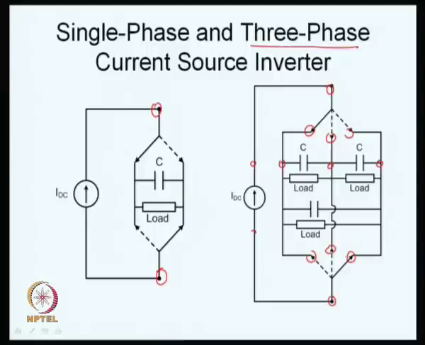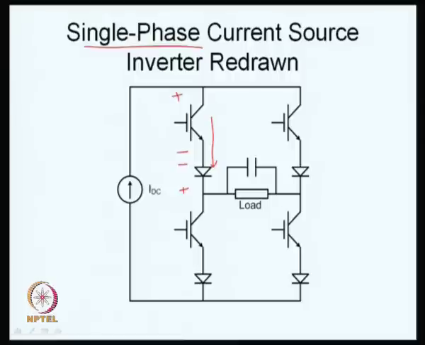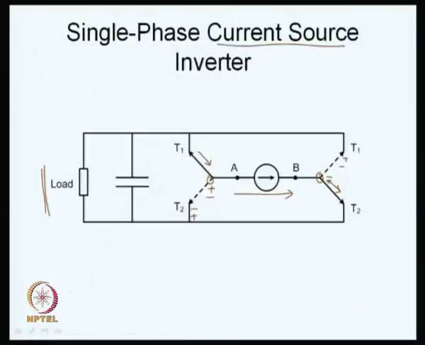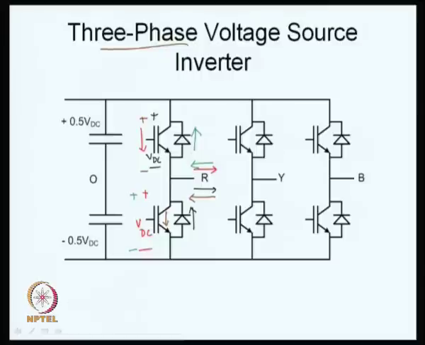So, we see certain differences from when we were dealing with DC to DC converters. In DC to DC converters, we only had single pole double throw switches, but now you are seeing a single pole triple throw switch in the case of a 3 phase inverter. And once again, in those cases the conduction was only in one direction, whereas in a voltage source inverter earlier we saw conduction in both directions. We saw that the current carrying capability could be in either direction.